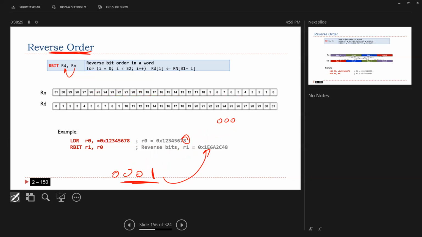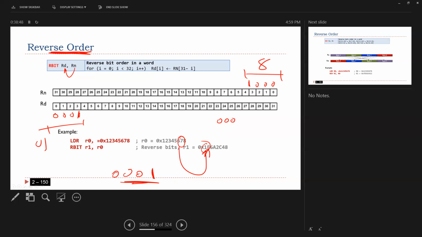If this one is 8, 8 means 0, 0, 0, 1. When I reverse it, I'm going to get 0, 0, 0, 1. So if this one is 8, I'm going to get number 1 here. 7 is going to become E, and so on.